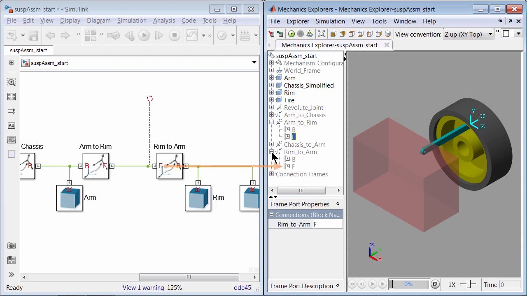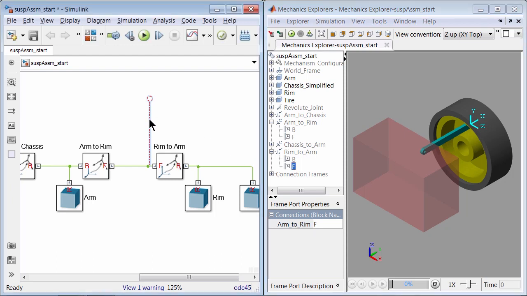Let's take a look at the rim to arm transform and the follower. We see that it is located at the exact same position, which means the two frames are aligned for our Revolute joint. We also see that the z-axis is pointing outward, which is the correct orientation for our Revolute joint. So in this case, we don't need any additional rotations or transformations to make the z-axis point correctly for our Revolute joint. It is good practice to always think about how the joints will be aligned ahead of time so that we don't have to do corrective rotations later.